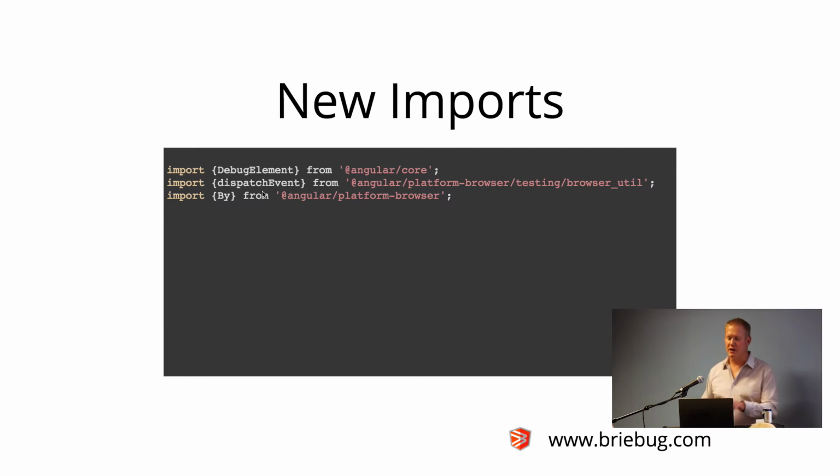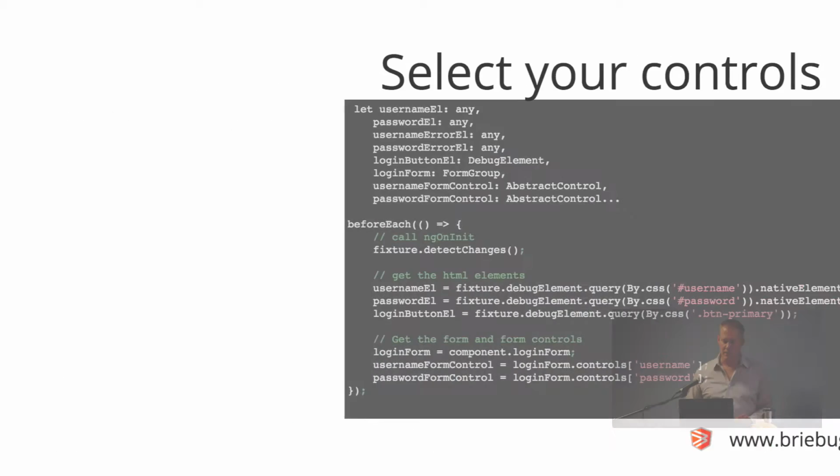And the last one here is By, and this is used to do CSS selectors. You can also select by directives and by bindings. There's a few different ones that you can use. However, in the past, what we'd often have to do is pull in jQuery or jQuery Lite just so we could get some selectors. And then we'd make sure that hopefully the jQuery didn't get into our production build and bloat us by another X amount for another entire framework.